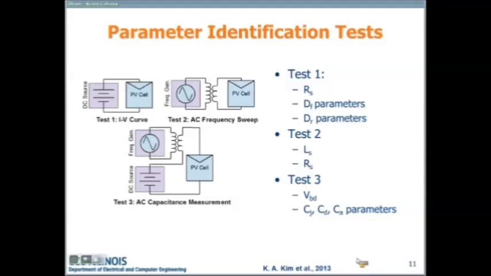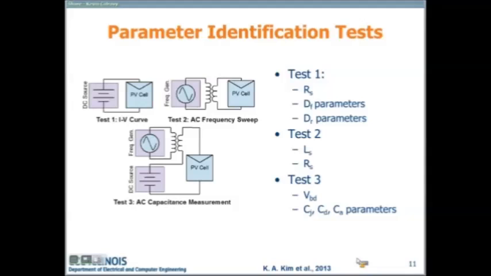All right, the second one is just an AC sweep test, so we'll do some AC analysis as well. The third one is also AC analysis, but using a DC offset. The first test looks for the shunt resistance and the two diode forward and reverse characteristics; you can extract all that from test 1. Test 2 focuses on the AC characteristics, so the series resistance and the inductance. And with the last one, you can find the breakdown voltage and all the capacitance parameters.